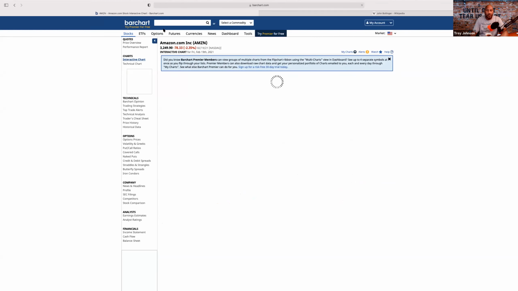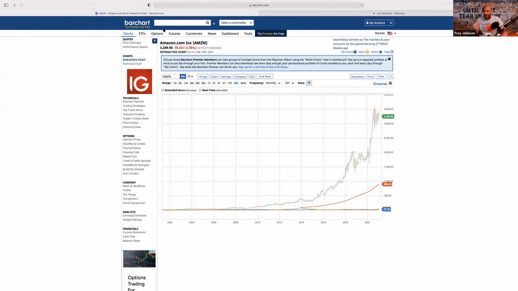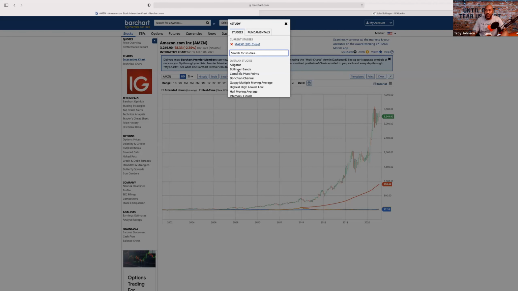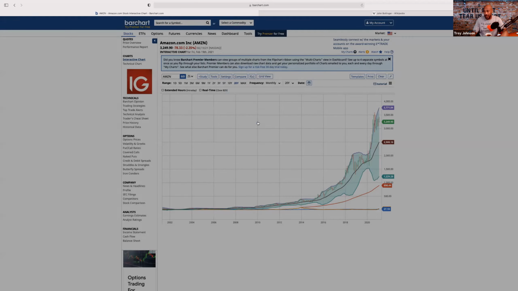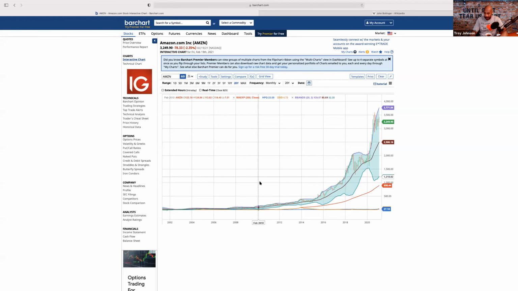So now that we know how to pick a stock, this is beautiful. Now that we know how to pick a stock that we want, that was the first lesson in the technical analysis. Now we're going to decide when to get into a stock. That is what we use the Bollinger Band for. So you don't want to get in the stock when it's up here and it falls. You really want to get in at the better price. So let's do that. I'm going to add the Bollinger Band. All right, so here's the Bollinger Band.